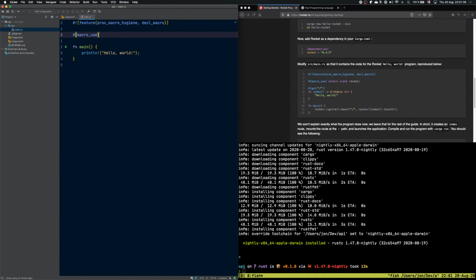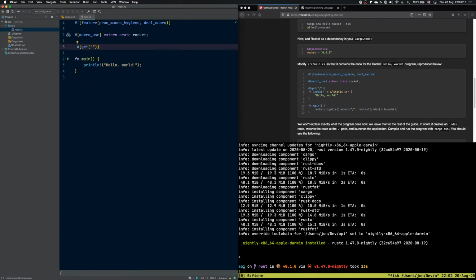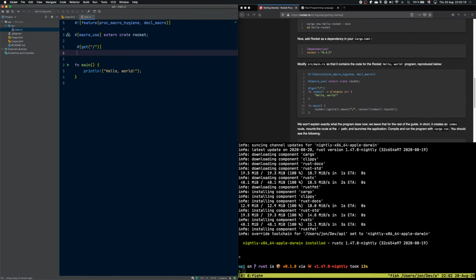I'll use extern crate rocket. Do we still need to do this in the 2018 edition? Oh, I'm gonna type it anyway. This feels very 2015 edition of Rust, but yeah, sure. Anyway, they use a lot of features which haven't been stable yet. This is supposed to be a get, which goes to slash. Oh, right, I haven't set my keyboard layout up properly in macOS yet, which trips me up a bit.